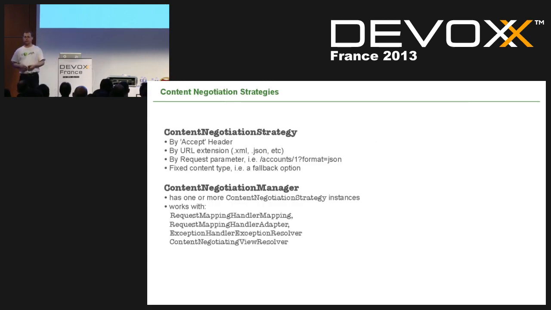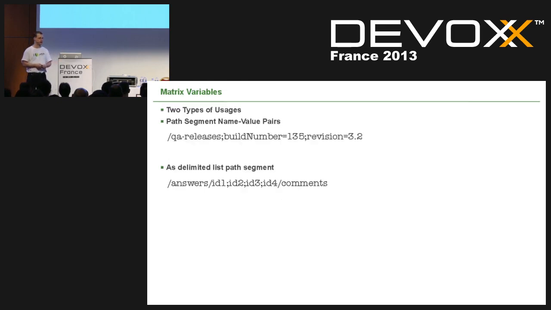Another thing we did in Spring 3.2, if you're using REST inside of Spring, it's very common to use the Accept header. The Accept header gives you content negotiation. This is the way the web works most of the time, 90%. But you may want to support content negotiation based on the URL. Maybe it's .xml, .json, whatever. Or you support a request parameter. Maybe I want to say format equals XML. So you can plug in different strategies now for content negotiation with REST. That's supported by the ContentNegotiationManager.